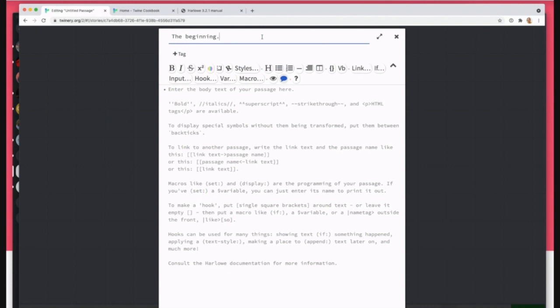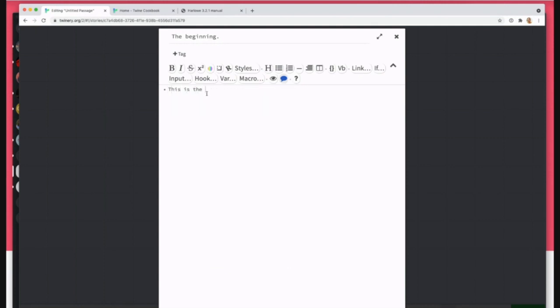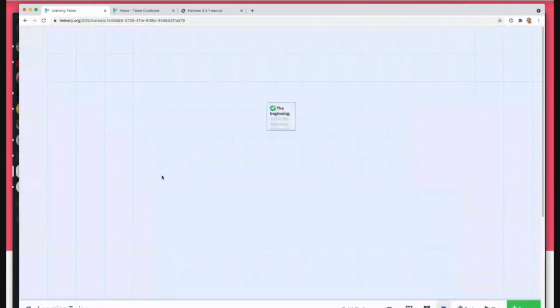as the title of this passage. And I'm going to click down here in the body, and I'm going to go, this is the beginning. And then I'm going to go, take me to the end. If you were just going to leave it like that, and I'm going to click off into the gray area on the side, so you've got the active text editor that pops up in the middle. If you click anywhere outside of that page, it takes you back to the gridded workspace.